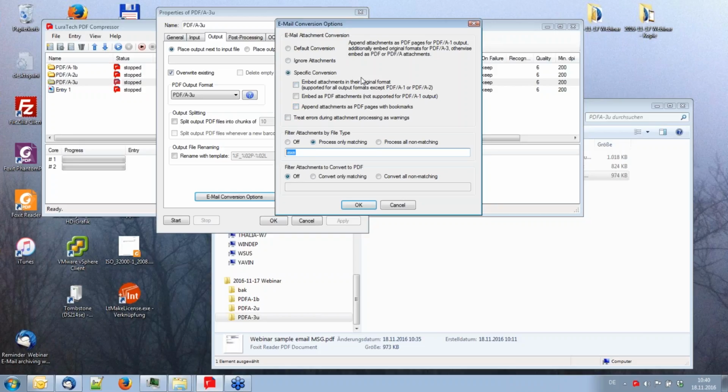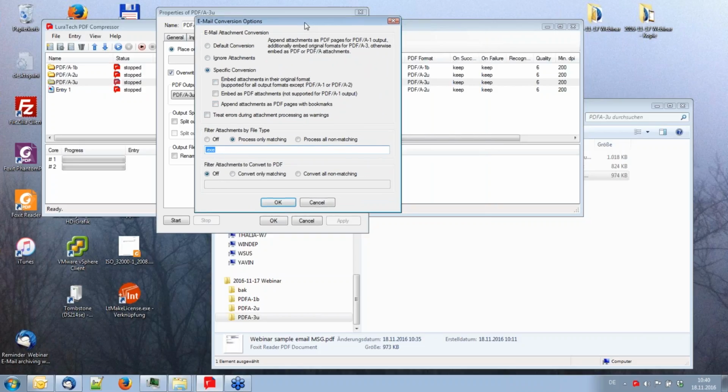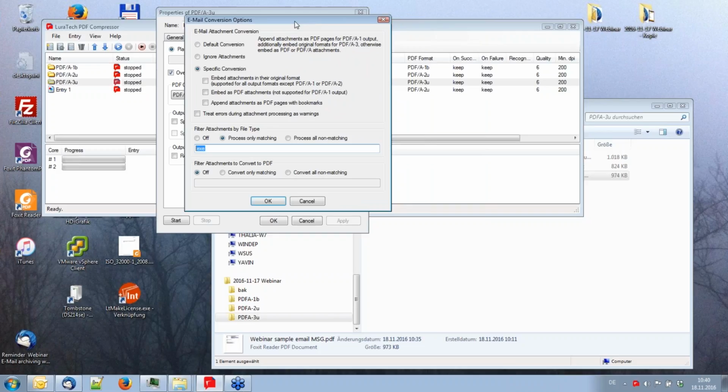This may be a bit confusing at first sight, but it allows for a broad range of applications and use cases, and we are of course at hand to help you set up specific configurations that suit your needs in terms of your everyday use of email conversion here.